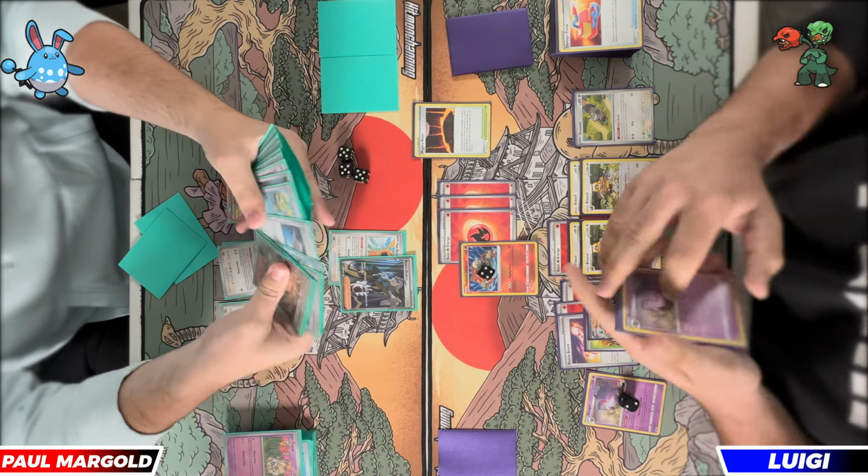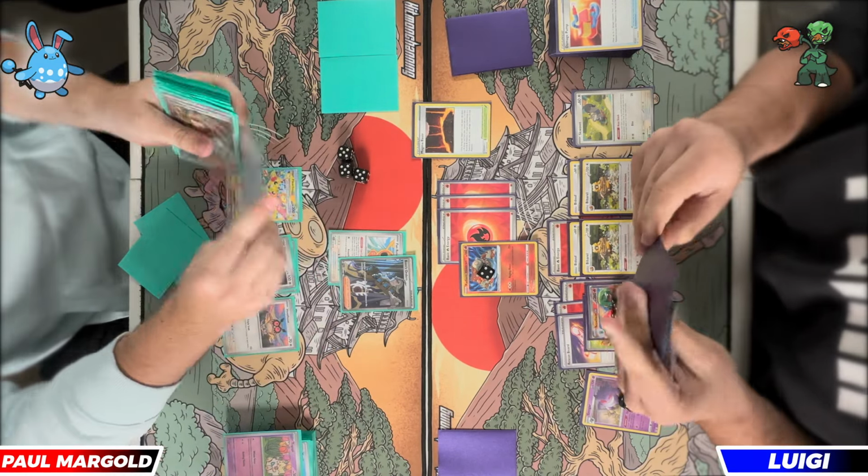I'll get myself Boss. And even if it didn't top deck, I had Night Stretcher for knockout, knocked out for these two, get energy, and then Boss kills.